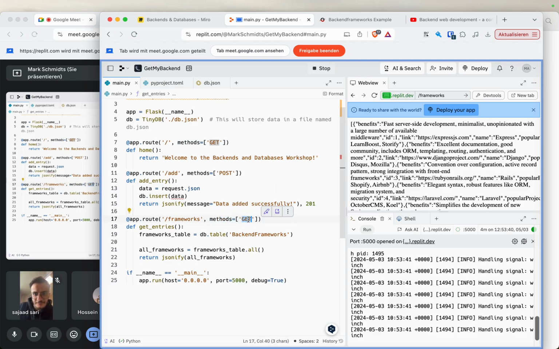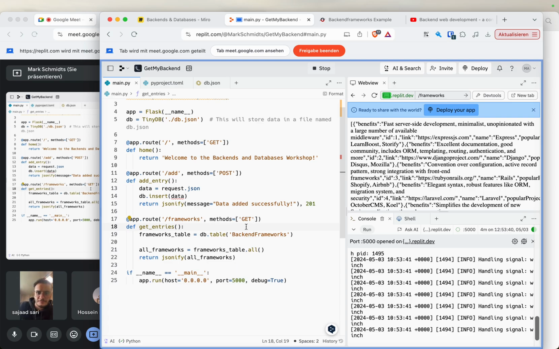It's get, right? Get is the HTTP operation. So this is what the backend knows. The backend knows, okay, I'm listening to an HTTP call, so a call from an outside entity that says, I want to get something from you. Please get me those frameworks. That's how you talk to a backend.